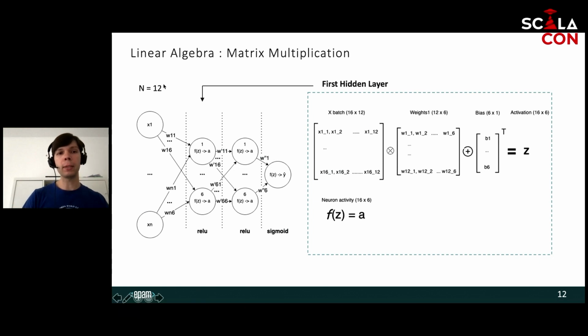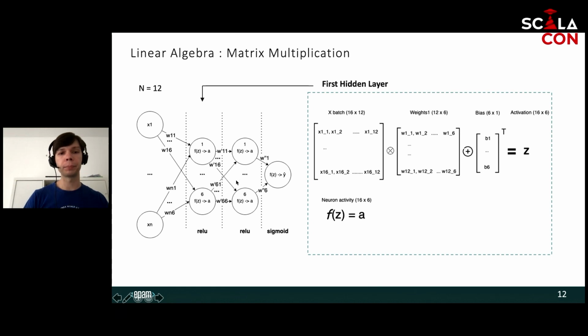So let's take n to be 12. This is the schematic visualization of such a network, which is a bit simplified. I haven't drawn all the neurons, and you may see here x1 to xn, which is 12 inputs, and same here from 1 to 6. Imagine that there are 4 more in between.